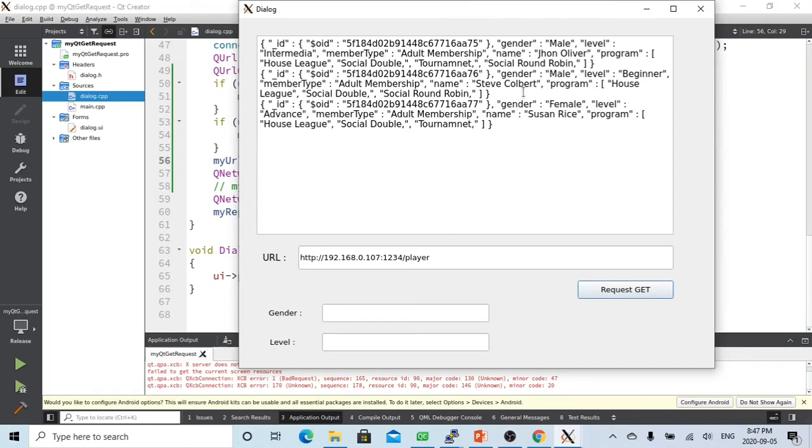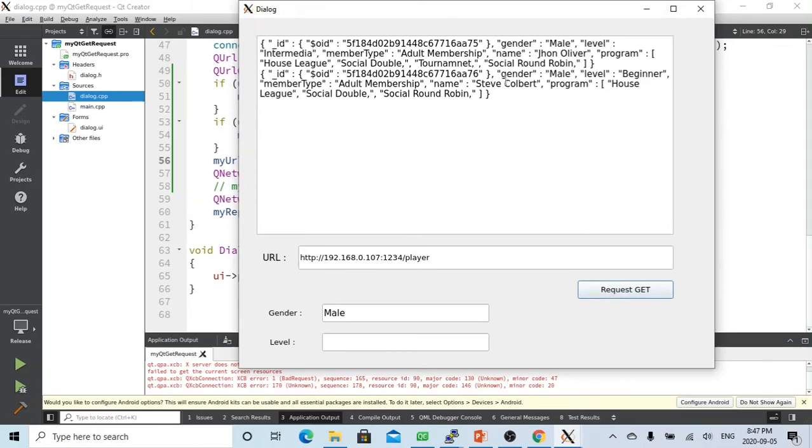We got all 3 records, which my Mongo database has only 3. We have one female and 2 male. So let's say I put gender male, and we send a request. So we got 2 records back. Of the 2 male records, 1 is intermediate and the other one is a beginner.